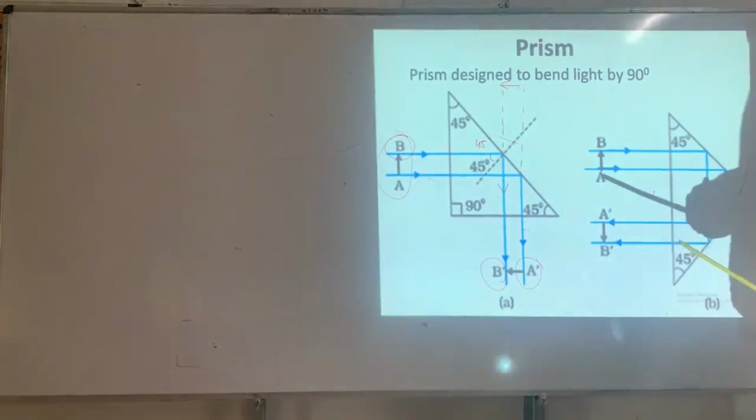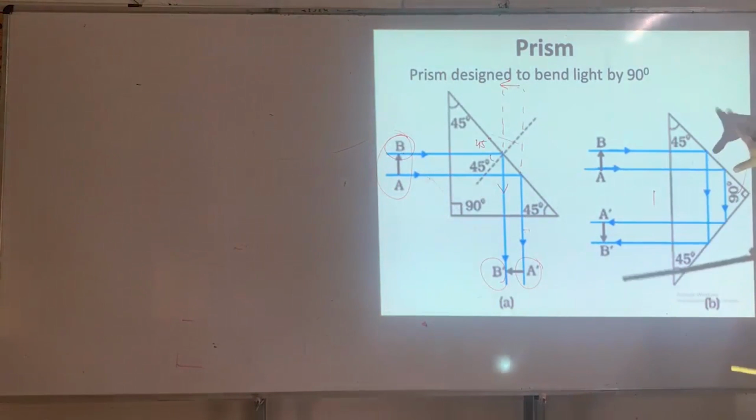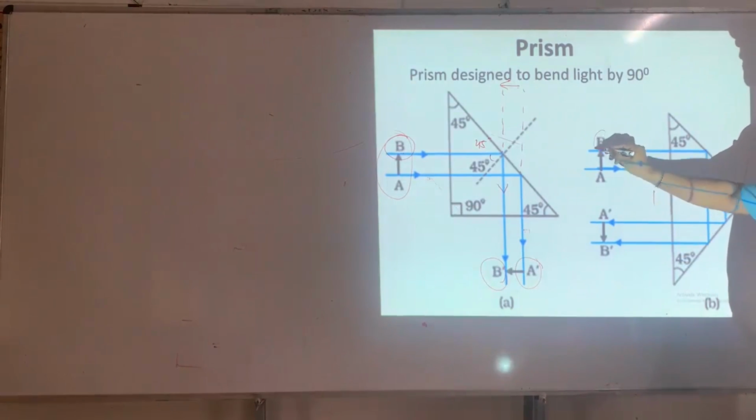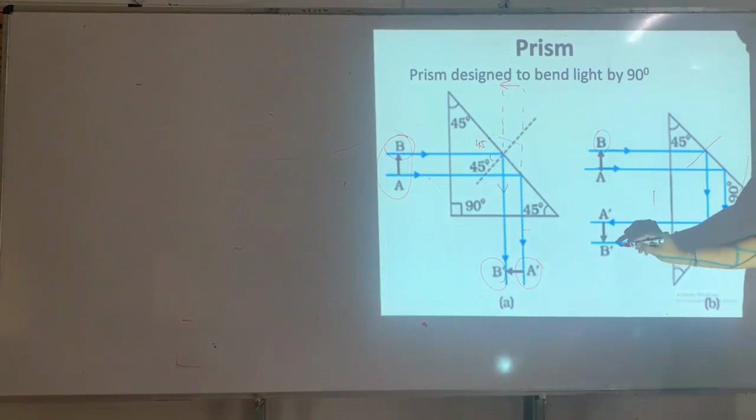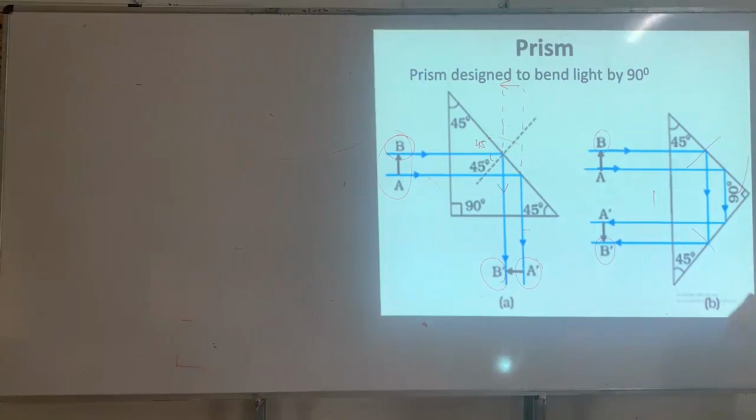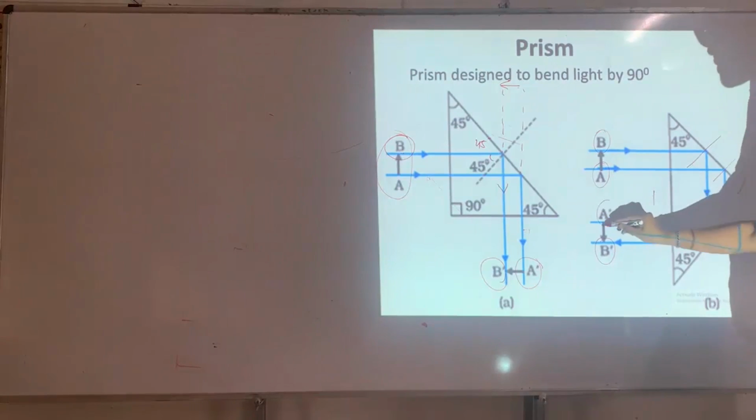And again, this is a prism. This is 90 degree again. I allow light to pass through this. Again, this is 45 degree, undergoing a total internal reflection. Again 45 degree. This is the image. Same, I say this is the point B, point A, undergoing total internal reflection, this two total internal reflection take place. Alright, so this is the image.